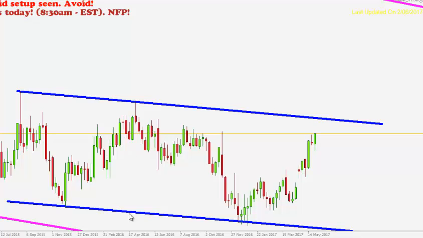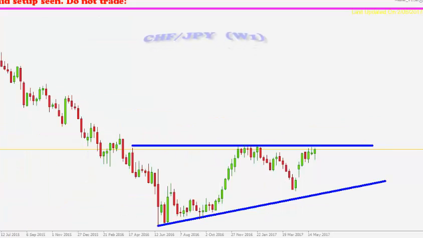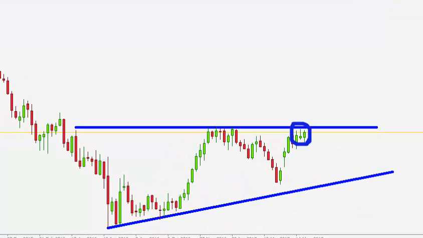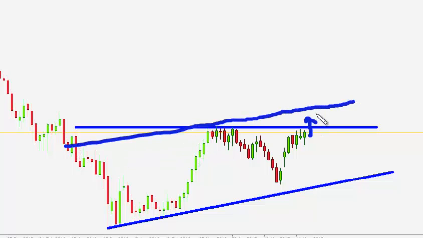All right, let's look into the next pair, the Swiss franc against the Japanese yen. This is the weekly time frame. Price is very tricky here. Last week we saw that pin bar right there, but then we cancelled our order because reanalyzing this chart indicates that price is still bullish, so we might see a little push again to the upside, then hopefully maybe a channel formation or something somewhere in the area.